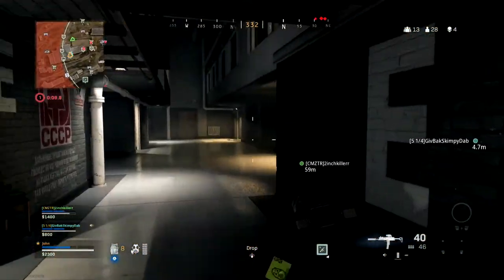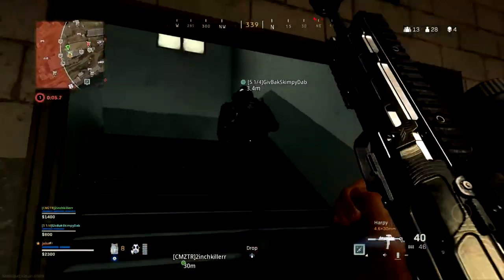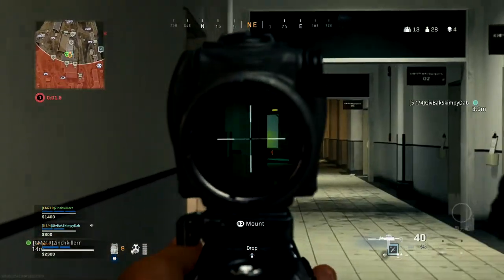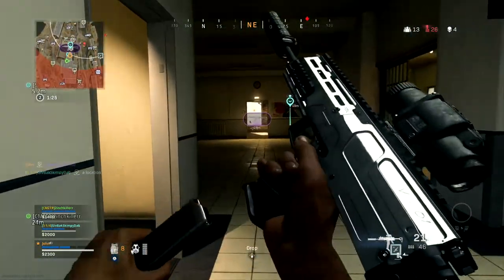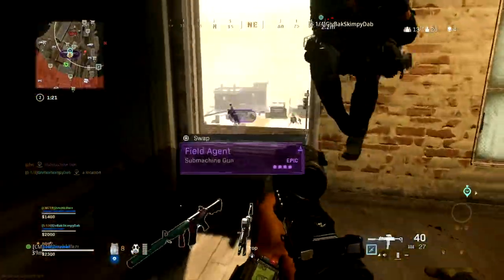Fuck, we need a loadout. Bro, this heartbeat is amazing. I've been getting all my kills with the heartbeat. Oh, the MP7? Oh yeah, that one's pretty good. Right there. Ah, I broke his armor. Close. Is he in there? He jumped out the window.